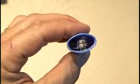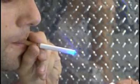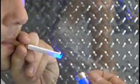Okay, everything's been reassembled, and now it's time to test out our cheapy lighter laser burner. It easily ignites fireworks like this little smoke bomb. And of course, it'll light a cigarette. As with any laser, never point it at yourself or any living thing. And that's how to make the world's first cheapy lighter laser burner.